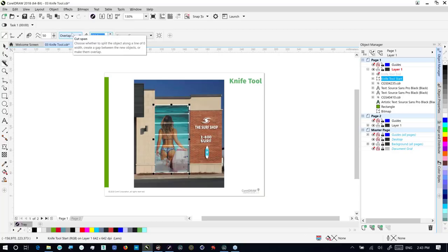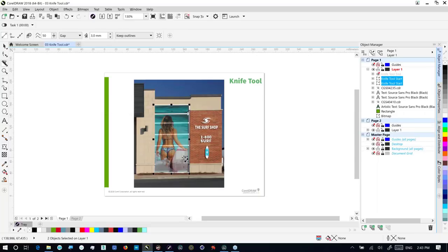So I'm just going to take a guess here, let's say 3 millimeters for a width. And what we want here is not an overlap, but a gap. So basically what I'd like to do is cut through where the aluminium structure, aluminum for our American and North American friends, Canadians and so on. And then you can see we've got this kind of cut through. Of course, what I would then do is select the next one. I'll do one more, but I think you get the idea, right? I don't need to labor the point.